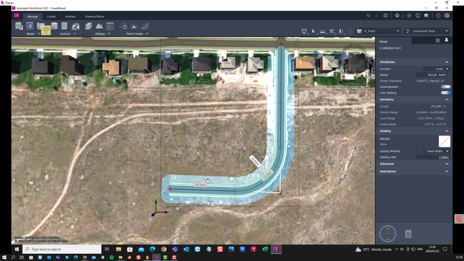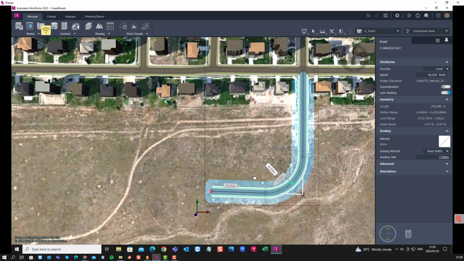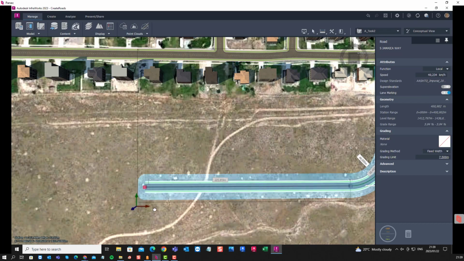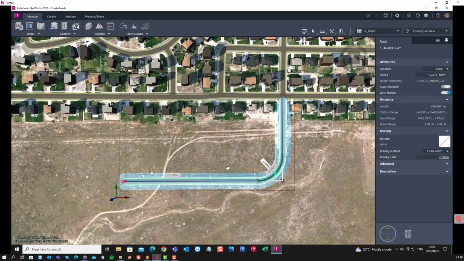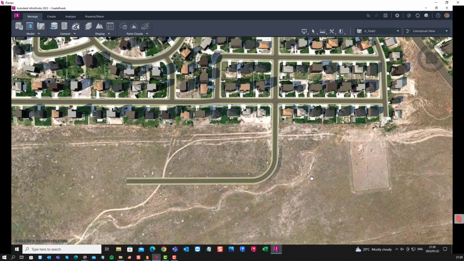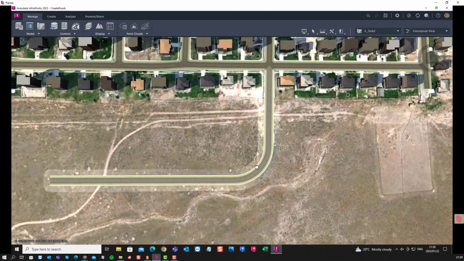within Infraworks. Like I said, it's a little bit different from what you might be used to. It's not such an accurate drafting package as what you would think of, say, Civil 3D, but it gives you the ability to at least start off a design and then from here onwards develop it further within Civil 3D after you import it.